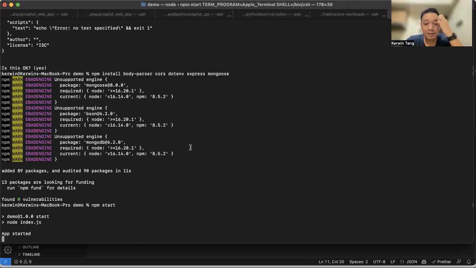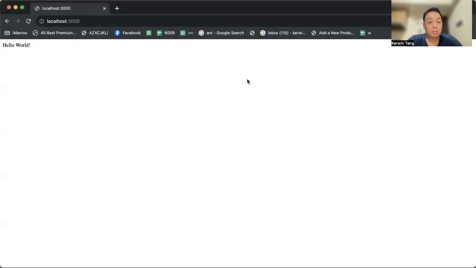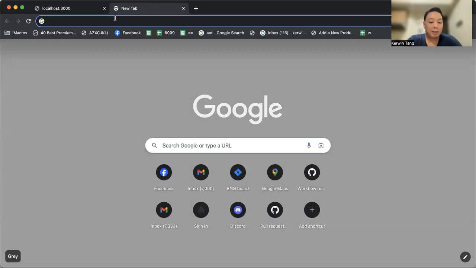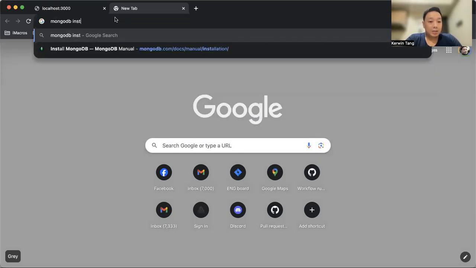Okay, so what you need to do is you would want to install MongoDB in your system, and then we will connect to MongoDB. So the way to install MongoDB, if you have Mac, you can actually install MongoDB through Brew. But I think the easiest way is to go to the MongoDB website installation.